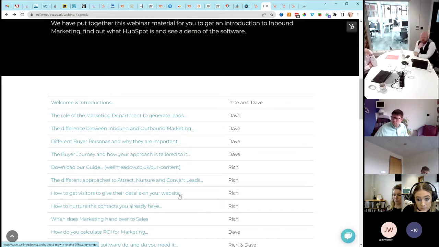The way it can do that is because it knows who you are by labeling the cookie. And there's several different ways we can get people to identify themselves. It could be responding to an email. It could be having previously filled in a form. But as soon as you fill in a form on this, the cookie hasn't changed. So it knows all the activity you've done on our website for the last 6 months. So it can tell us where you have been in the past, even though it's only now that you've identified yourself. And that is incredibly powerful.